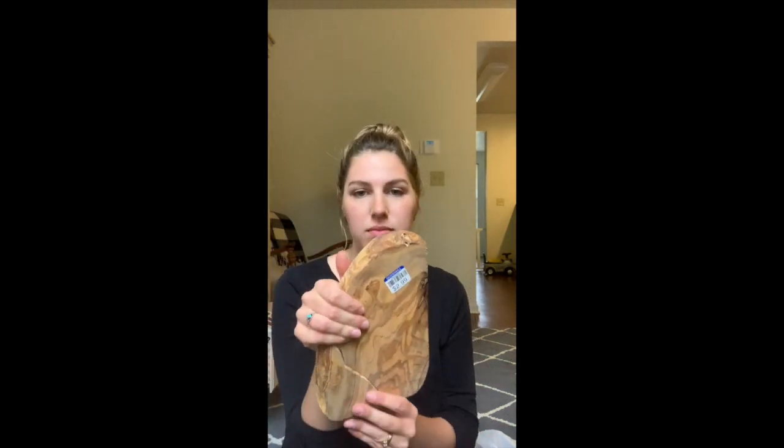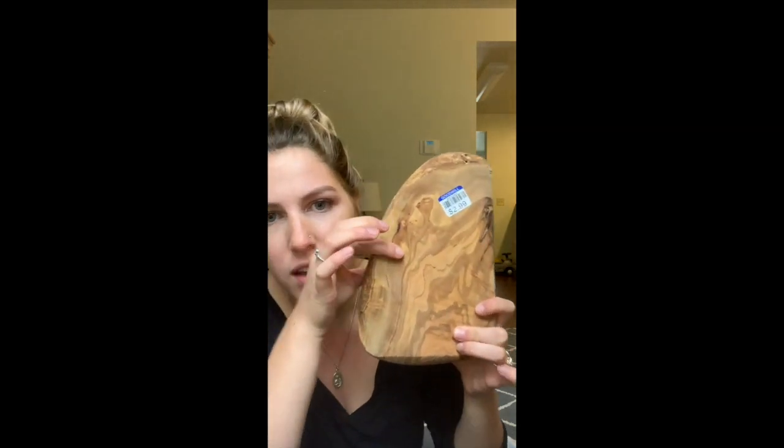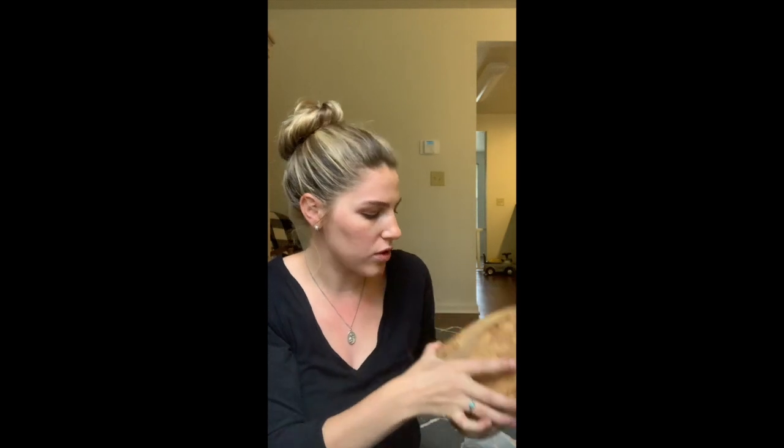This is absolutely beautiful — I was so excited to find it. The guy at the store said he thinks this is olive wood. It's just this beautiful wood slab with little feet on the bottom, so it could just sit on a table with a candle or a little decoration on it. I handed it to my little toddler son to hold and I should have known better — he threw it and it went on the ground and it broke. Thankfully it broke really cleanly in two parts, so my husband can hopefully glue it back together. Once we glue it, it'll look just like a beautiful aged wood piece with a story.